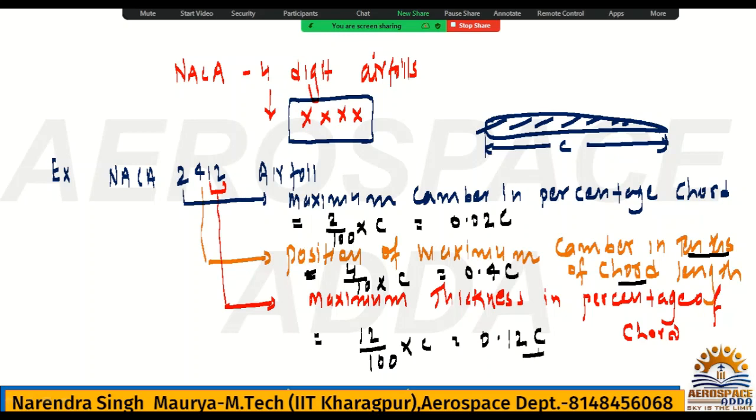So simply, they will give you one airfoil. Nowadays the questions they are asking are multiple select. For one series of the airfoil they will give, and many things they will ask. They will ask what is the maximum camber, what is the position of maximum camber, or what is the maximum thickness, everything they will ask you. So at that time you need to know each and every point, then you may answer it. Sometimes it is confusing, which one is the percentage of chord or which one is the tenth of chord, that may get jumbled in the examination.